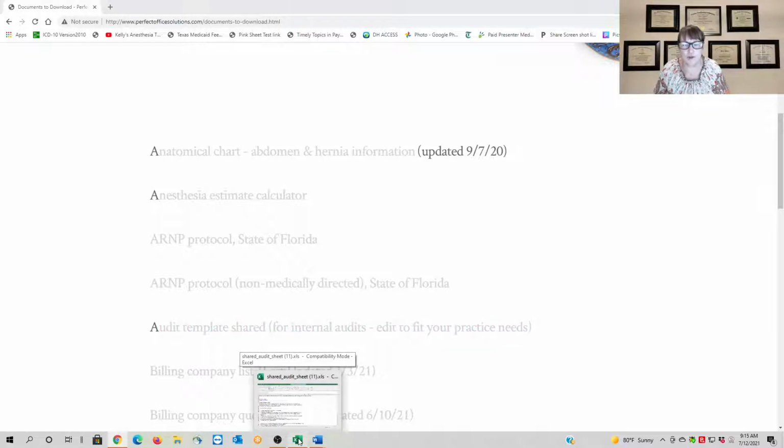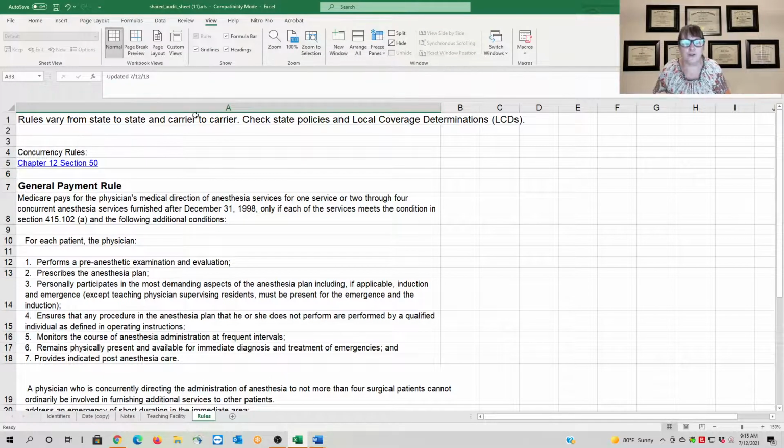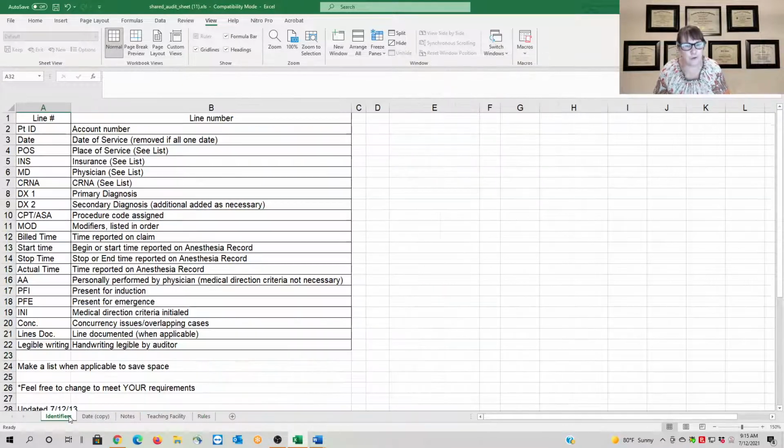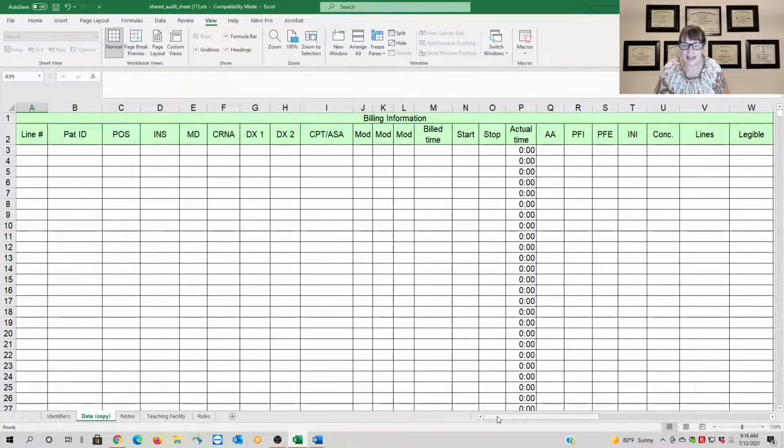So opening up this shared audit sheet here, I want you to notice that there are different tabs along the bottom. Now what I have done, because you look at a lot of information when you're looking at anesthesia things, I have updated and changed mine over the years, but I'll kind of give you some clues as to what you can do. So here, I made a little shortcut to each of the identifiers on the date side. And if you go over here, you'll see that there's not a date of service or DOS column, meaning that all of these that I'm looking at are going to be on the same date of service.